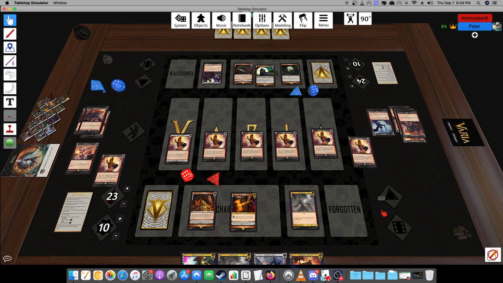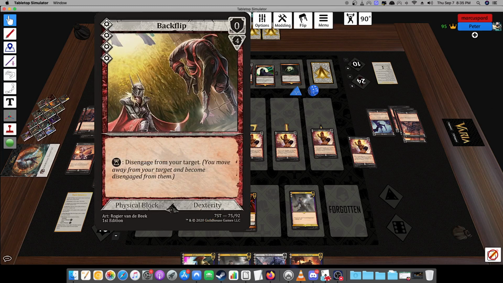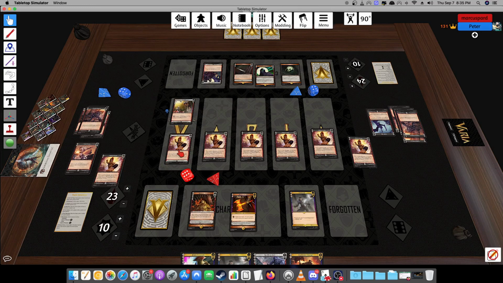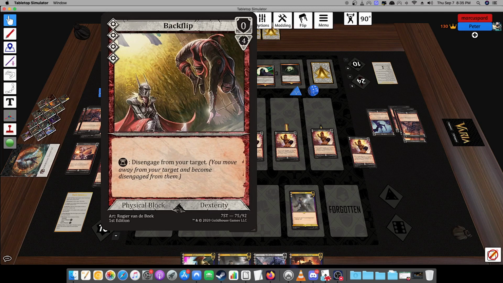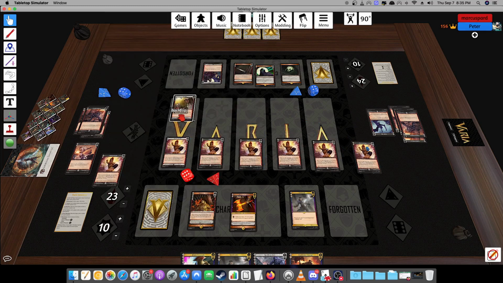So in that instance, we've been engaged. I'm going to run away. I'm going to play backflip. Backflip says start of moment, disengage from your target, which means that before you would hit me, when we're resolving, we're going to pay at the start of the moment. It's going to happen. I'm going to flip away. We're going to be disengaged the rest of the turn. Because your attack is not ranged, you will not be able to hit me this whole turn.